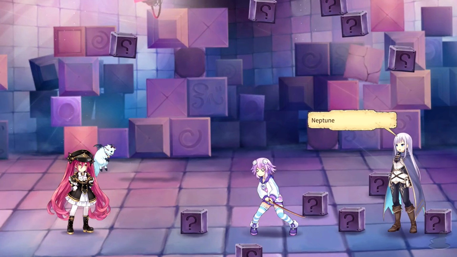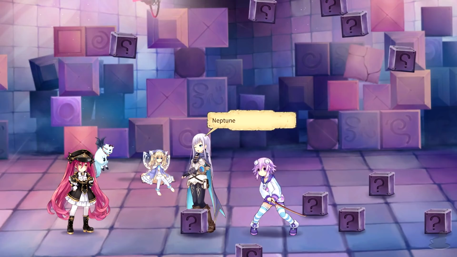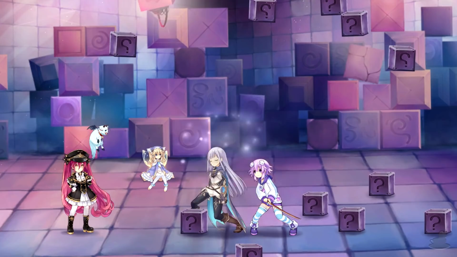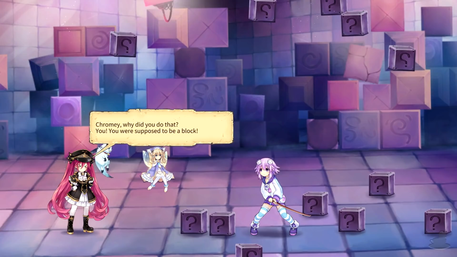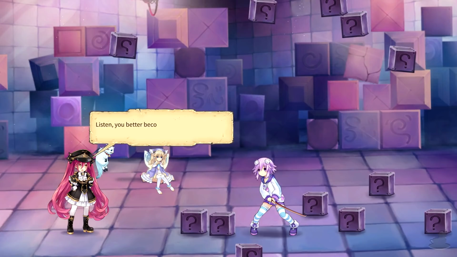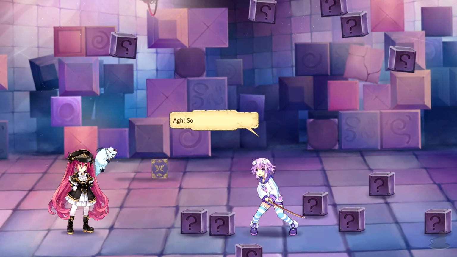Neptune, watch out! Chrome! Chromie! Histoire! Yes! Isti! Neptune, tear Histoire! What? Chromie, why did you do that? You were supposed to be a block! I mean, you had plenty of time before that attack happened. I don't know why you still did it, but anyway. I have to... tear Isti? Listen, you better become a block this time! Alright, become a... Neptune, quickly! Ah, sorry, Isti! Block!